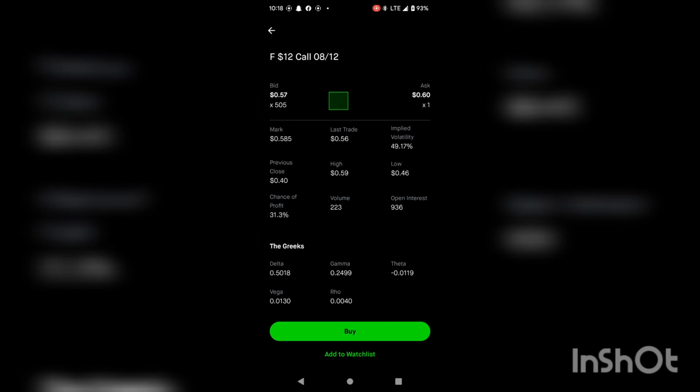If you're on the sell side, if you didn't buy this option, if you sold it to somebody else, that theta is actually going to work in your favor because you're going to be gaining that money every single day. So always keep in mind your theta and always keep in mind your delta, because they will give you an idea of how successful and how expensive your trade is. So that's all we're going to talk about today, guys. We talked about delta, we talked about theta, we talked about buys, puts, options contracts in general, and we talked about that versus the stocks.